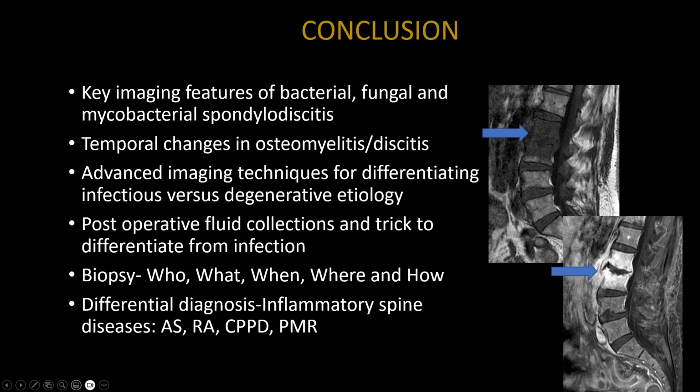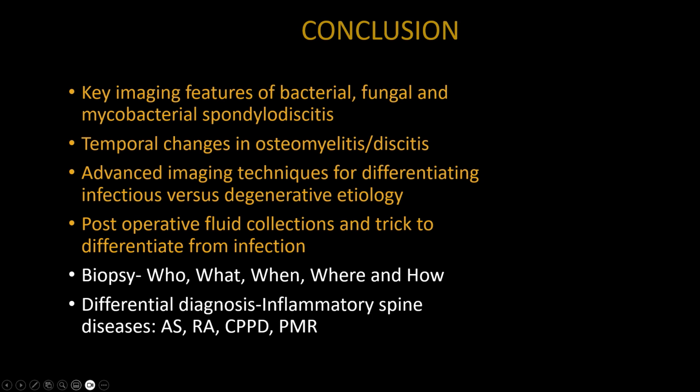So in conclusion, we talked about the imaging features of bacterial, fungal, mycobacterial spondylodiscitis. We talked about temporal changes. So again, please remember bone changes look worse for up to 4 months. Look at the soft tissues to evaluate whether somebody's responding. We talked about some advanced imaging techniques, the post-operative fluid collections, and kind of tricks to at least help guide the clinician on what the etiology of the fluid collection is.